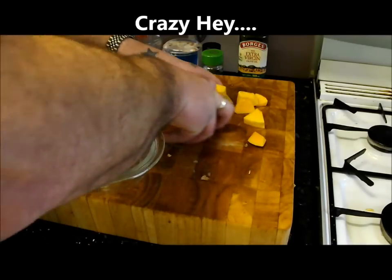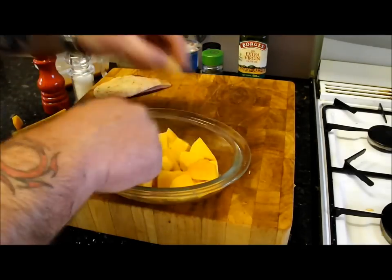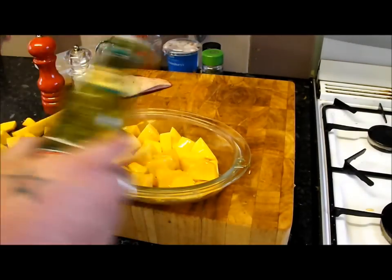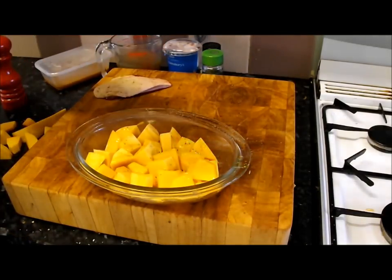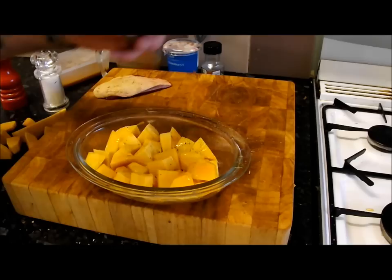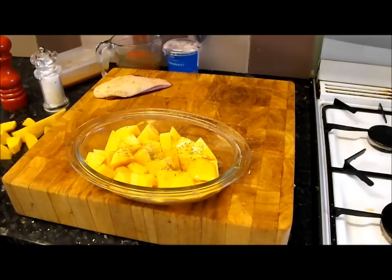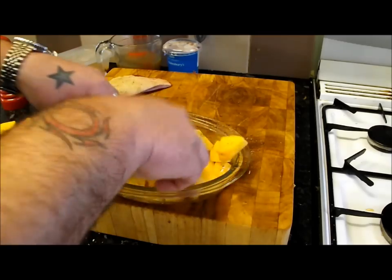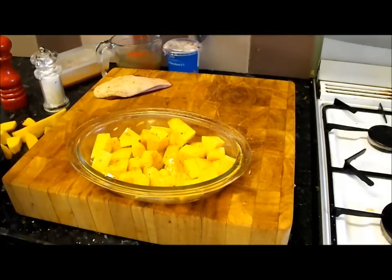Anyway, let's get these in. You can use pumpkin for this as well — it'd be just as good. A pumpkin isn't always just for cutting a silly face in and putting a candle in! I'll add some pepper — you could leave the skin on if you want but I just like it without. Add a bit of thyme, a bit of oregano, some nice sea salt, give it a mix. That goes in the oven now, 40–45 minutes, roasting nice.